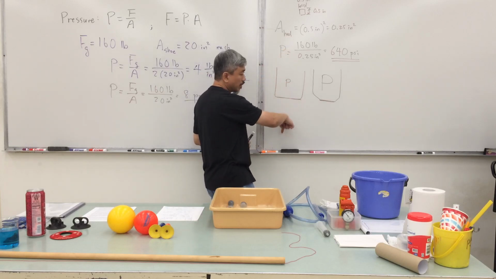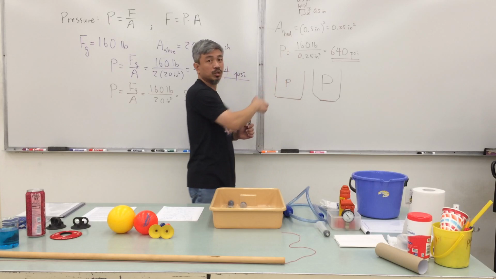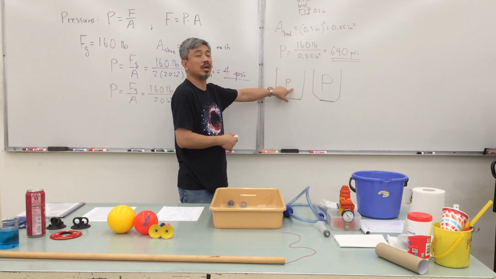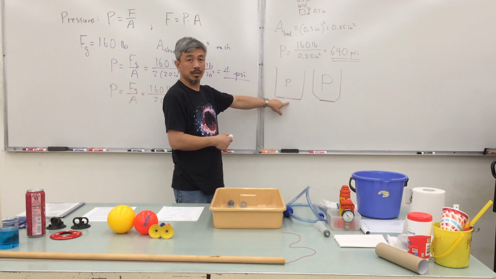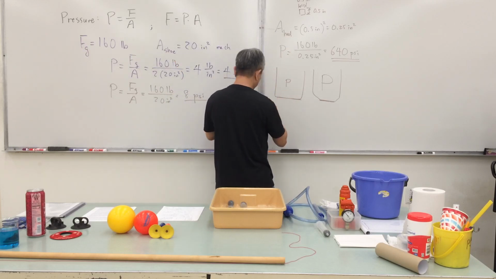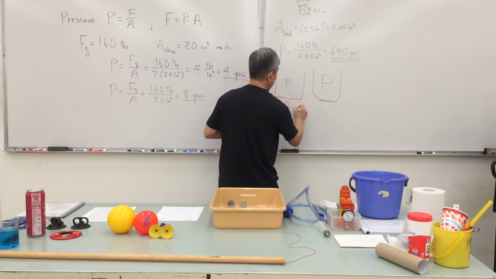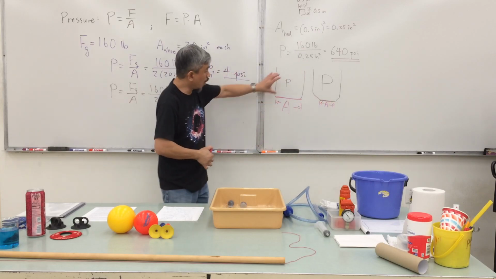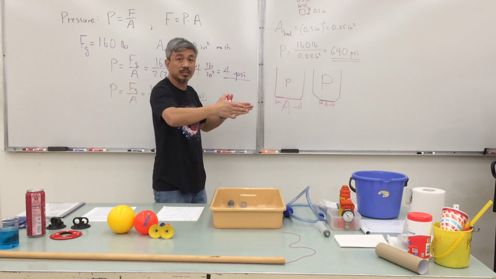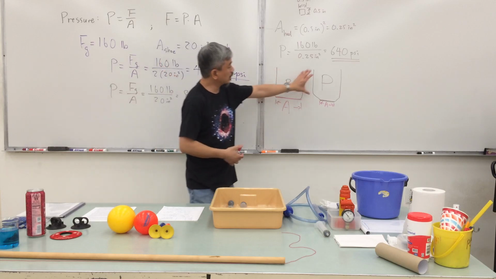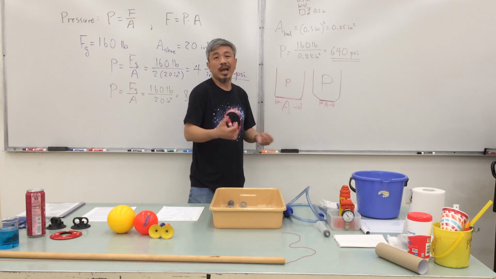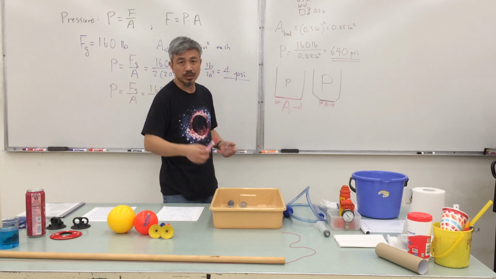So the weight of the car coming down would then have to be supported by a normal force pushing back up. And the force that the tire pushes on the ground with depends on the pressure inside the tire multiplied by the area that you have here. So over here, if you have a relatively large area of contact right across here, and over here now, the area of contact is smaller, what you find is that the small pressure inside the tire multiplied by this bigger area of contact will give you the same force as a bigger pressure inside the tire across a smaller area of contact. Both of which would then equal 1/4 of your car's weight with passengers and everything included.